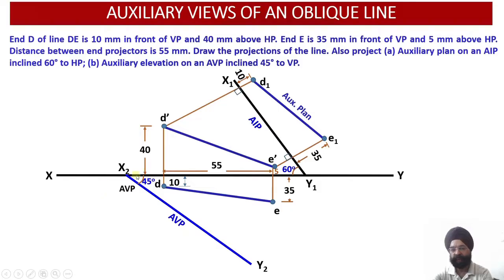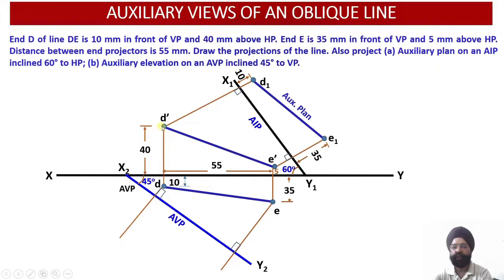So let us see, I have drawn AVP at an angle of 45 degree. Now my plan projection points are D and E. Through D and E, I will be drawing perpendicular projectors from D and E onto AVP. And please check that this AVP is not parallel to the plan projection line DE. So I am not going to get the true length of the line over here in the auxiliary elevation. So two projector lines I have drawn which are perpendicular to x2 y2. Now which distances am I going to mark? Since I am going to get the auxiliary elevation over here, the distances of the elevations I am going to plot.